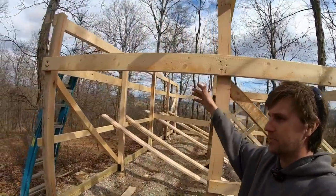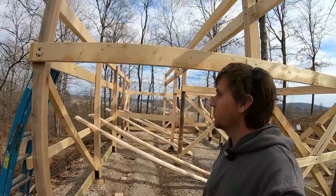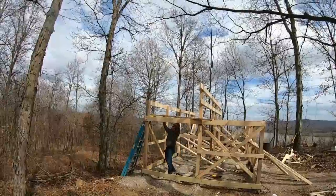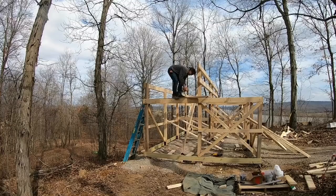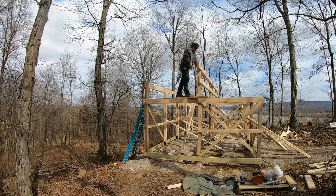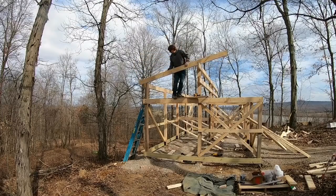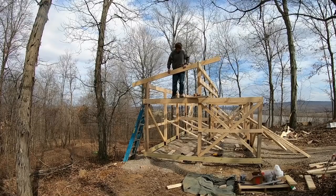We're gonna do this back section first because, well, it's gonna be the biggest headache and I just kind of want to get it done and out of the way. That way, the next section will be the easy one. Okay. All right. So for this section, I've got some 10-foot 2x6s just like this. And they're gonna go just like that.